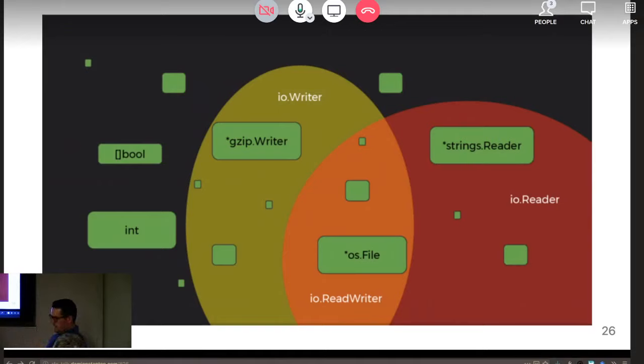So in Go, any data type that implements the required methods of IO writer is an IO writer, and you can pass it as such. Same thing with the union of two different interfaces. It's one of Go's standout features in terms of its design, being able to do this and have flexible behavioral constraints applied to your particular data types.